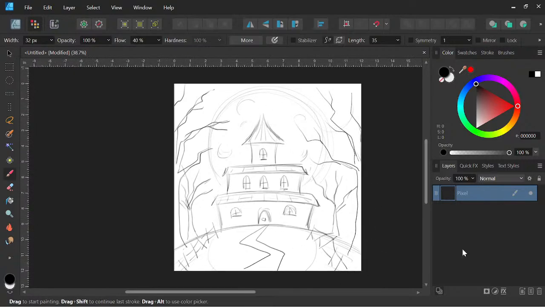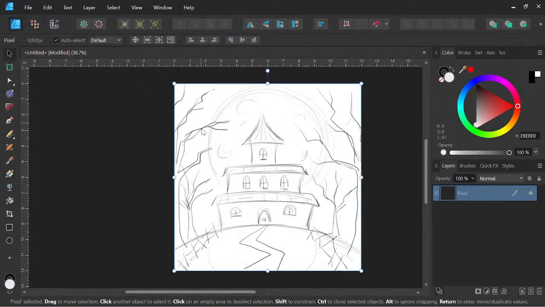So you could do something like this. You work out your idea, do a quick sketch of it beforehand. You can certainly get much more detailed with it if you'd like. This was already something I had in my head, so I actually did a sketch on paper beforehand. So it's up to you how you want to work. I'm going to hop back over to Designer Persona, and we'll start laying in some shapes.